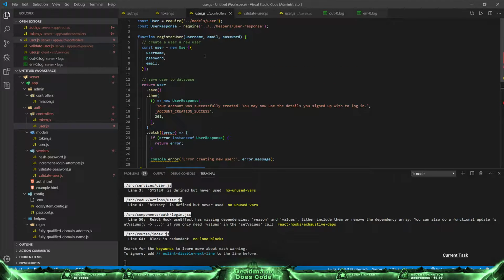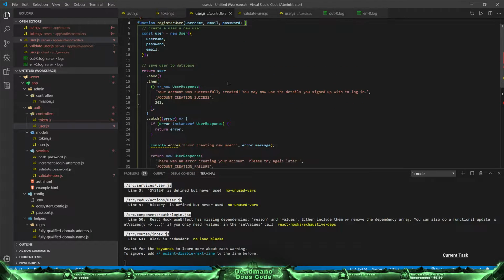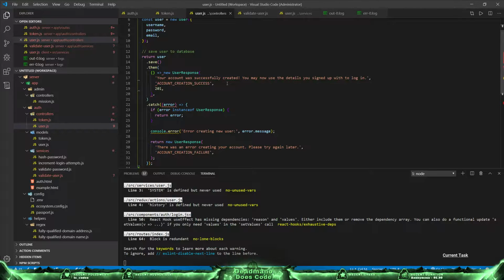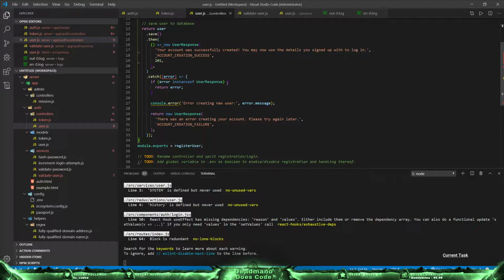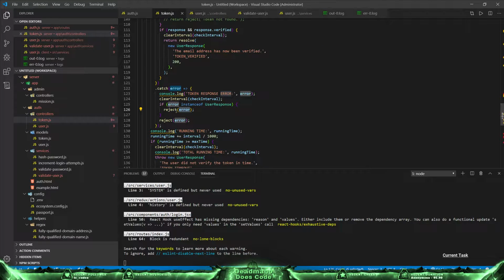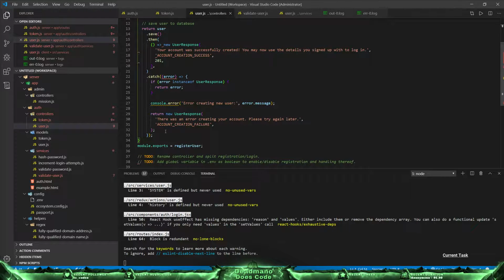But how was I doing this without resolving before? Because it wasn't based on a promise, that's why. It didn't have to be a promise. So if error instance of user response, reject with the error. Otherwise, we need to reject with the generic one.